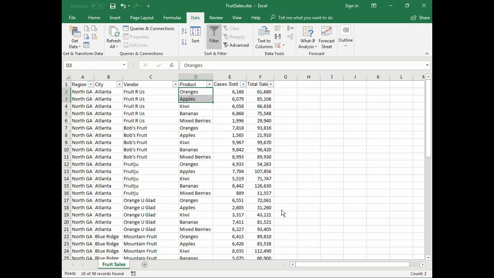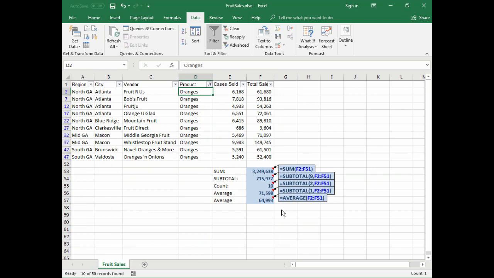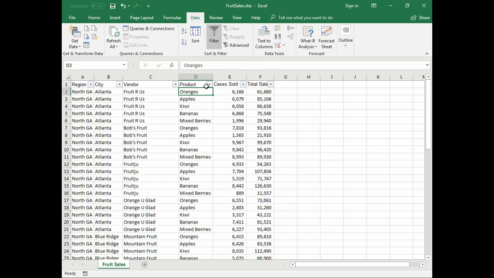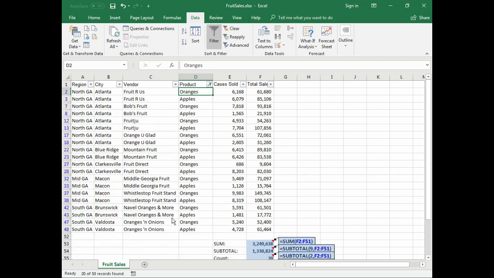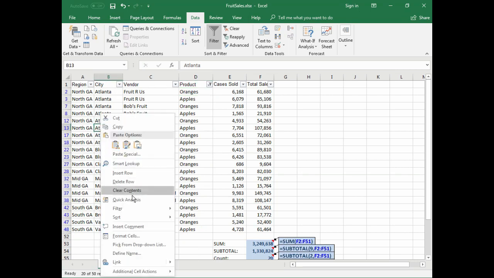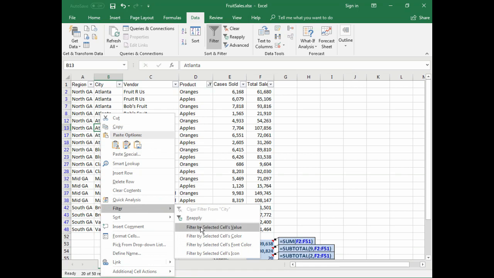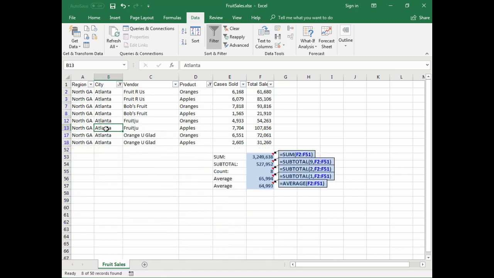This time, however, when we click, notice it filtered just on the first choice. It filtered on oranges, it ignored our request to see apples. If we had wanted to see apples and oranges together, we would instead need to go to the menu, turn off select all, choose apples, choose oranges, and then click OK. So it's not that we can't see apples and oranges together, we have to go through the menu. The right click and then the filter command is based on, it says selected cell, so that's singular there. You can only filter based on a single cell there. We choose Atlanta, and then that filters our list for Atlanta and then apples and oranges.